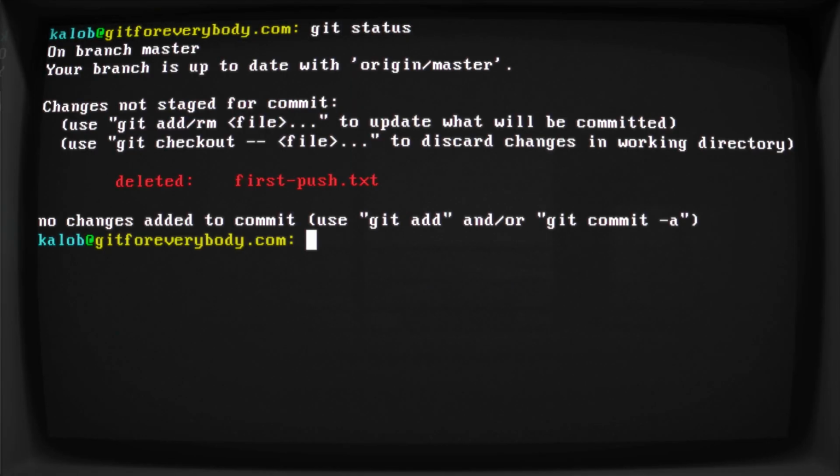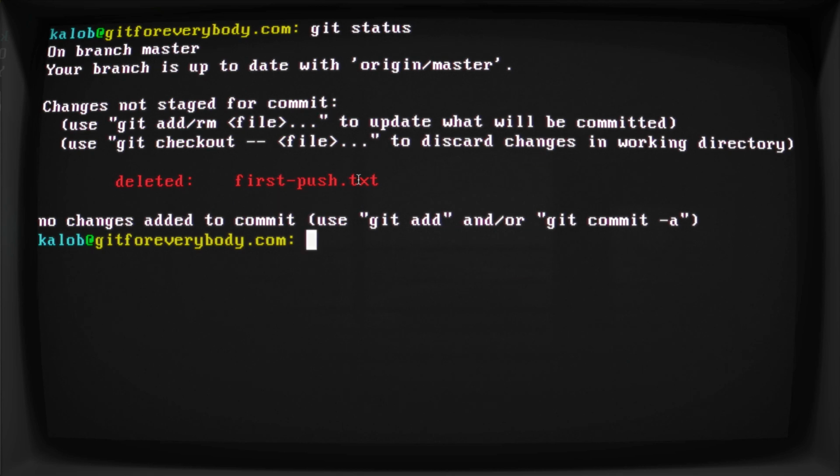Leaving off from that last lesson, we have a file in here that we've accidentally deleted called firstpush.txt. In the last lesson, we staged that file and then we unstaged that file so we don't accidentally commit it. But now let's say we accidentally deleted this file for whatever reason, and it doesn't really matter how or who did it, but we need to undo this delete.